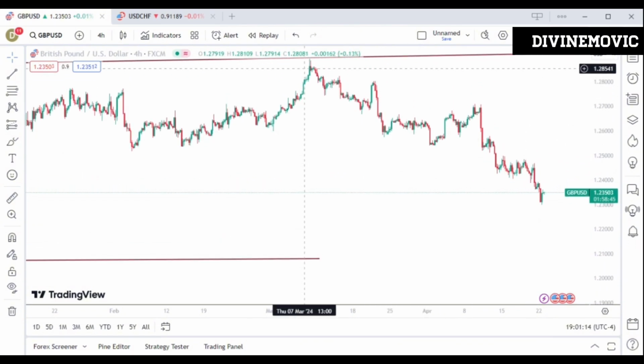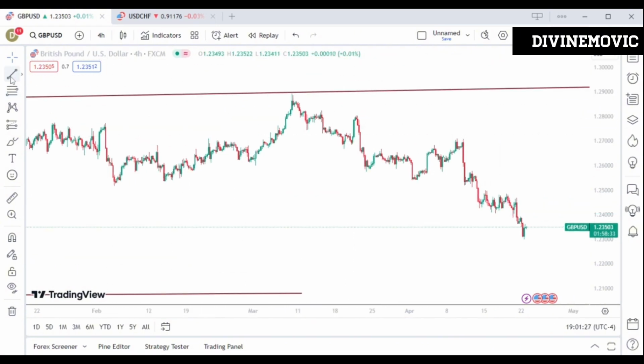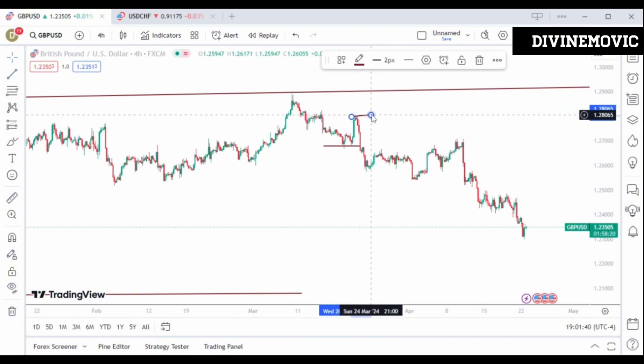Price started giving us a chain of characters to the downside. So price started going down. When price gave us this high here, it gave us this low. This resistance key level is the high, and this is the low price gave us. Now this high came out, and this high took out this previous low. So price has shown us that it is going to the downside.